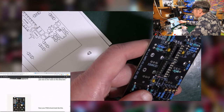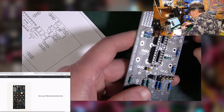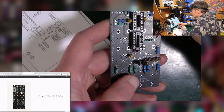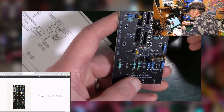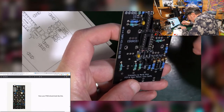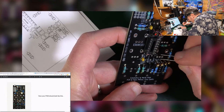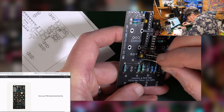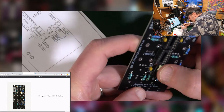And what about the square ones? Well, maybe, I know, because I can bend the legs, can't I? So it won't matter. So let's do those two. So this is the 2.2. This one goes down the bottom here. Now these film capacitors are not polarized, so they can be any way round. 2.2 is a square box it's got here. It's got an optional one next to it. That's interesting. And that goes there.